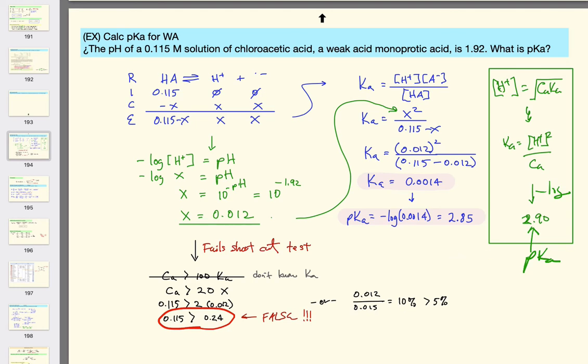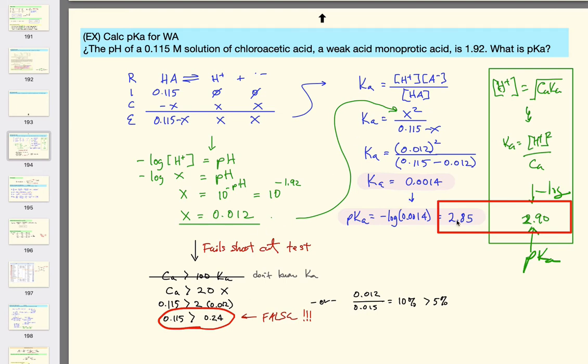And here's where it gets into, do I really want the correct answer? Am I doing research? Or do I just want to get the answer on the test right? Which normally, if you're taking a test, it's just the latter. So let me show you what I normally do. If I see the answers are very close, 2.84, 2.85, 2.86, 2.87, varying in the second decimal place, I'm going to need a lot of precision, and I'll say, oh my gosh, it fails, I'm going to do the quadratic.